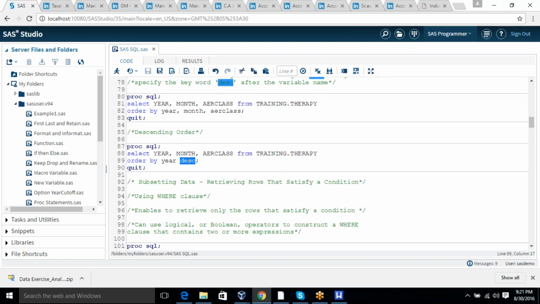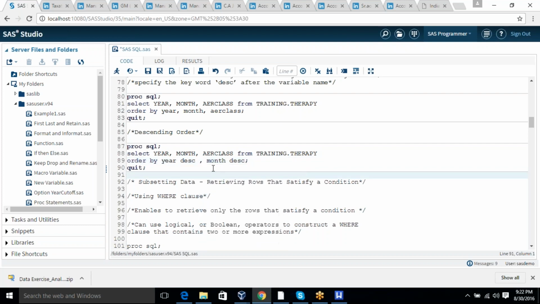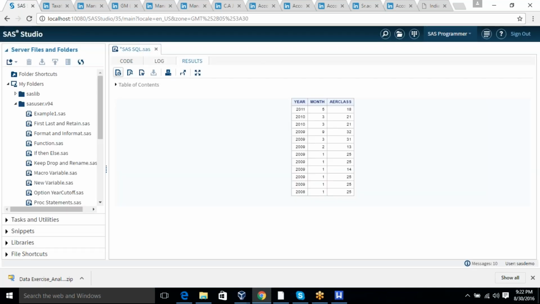You just specify the DESC keyword after the variable name on which you are sorting your data. So now it's sorting based on the year and the month, both in descending order.